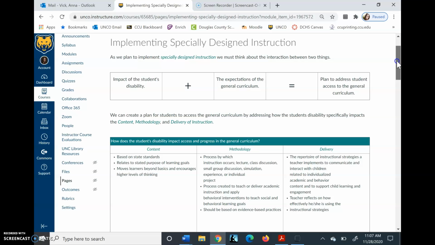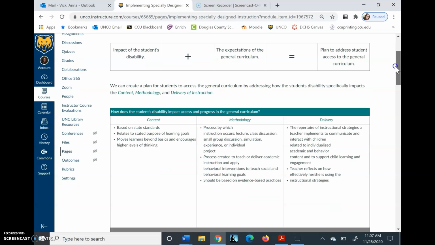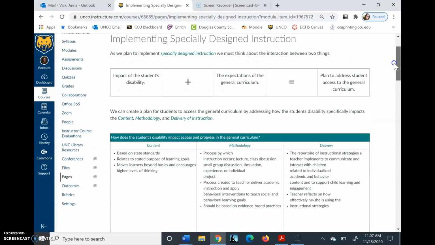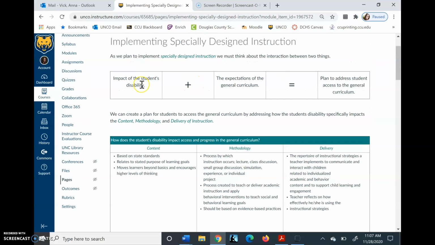Okay, so really looking at the IEP goals, we're trying to break these down and move them into course delivery, content delivery, general education. So this little visual here will remind you, we're looking at the impact of the student's disability, so always building off of the needs. What is general education, and what is our plan to support the student in accessing general education content and curriculum to the maximum extent appropriate?